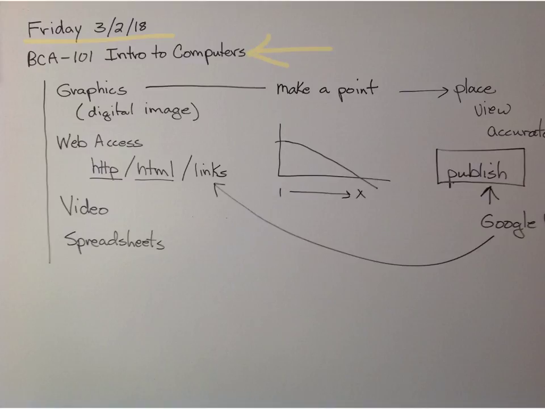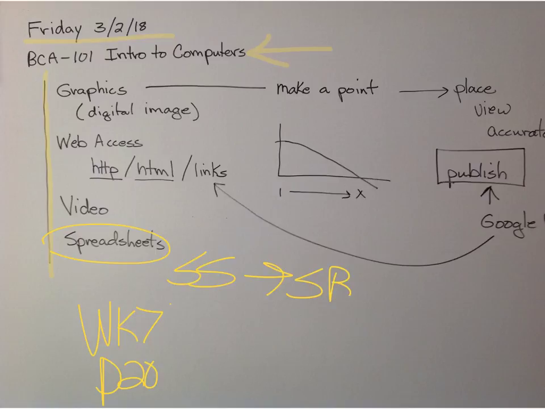BCA-101 Intro to Computers. Good crowd today. First thing we did, oh by the way, we are in week 7, day 20. Had a couple snow days in there. First thing we did, we focused on spreadsheets and we looked at the skills-based assessment. Looked at our projects, and then made sure we answered some questions.